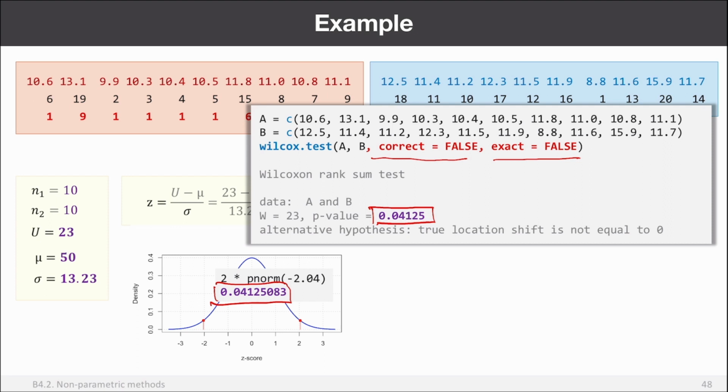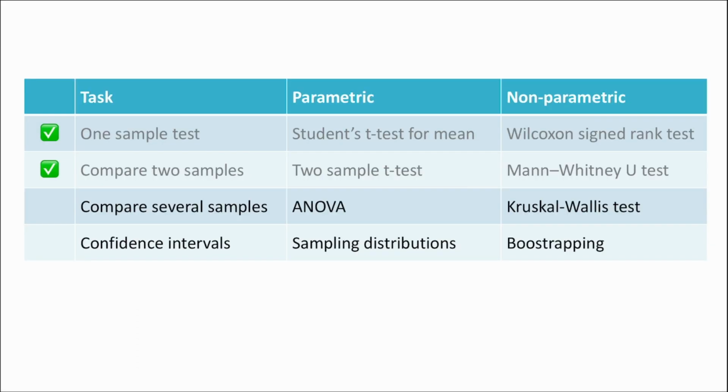Okay. So that's it. Again, you can see a very simple way to do the non-parametric t-test. Of course, the procedure is different and more complicated, but again, it's not rocket science. If you understand how ranks work, then it's not a problem. It's just simple mathematics. Okay. So that's it. Now you also know how to compare two samples. In the next video, we will discuss how to compare more than two samples.